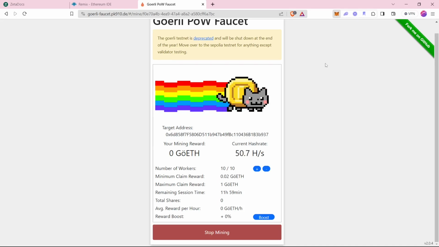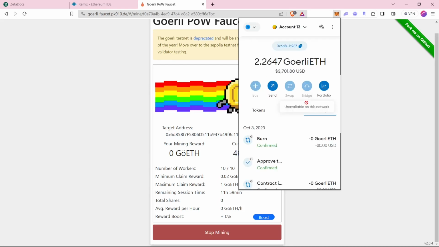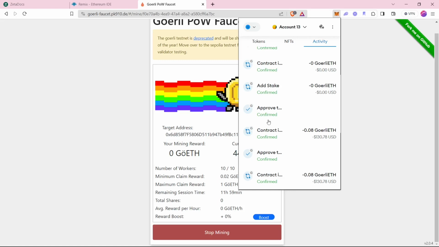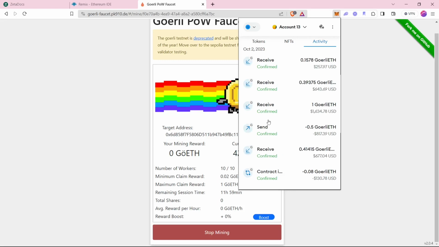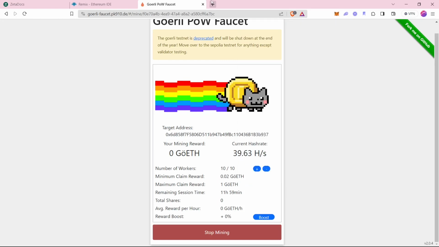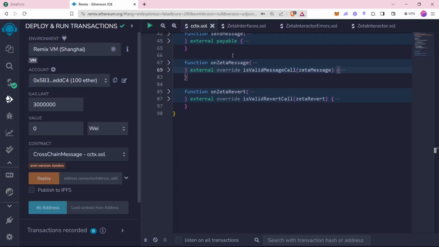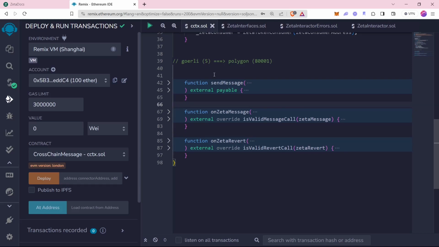Okay, you will get it. I'll show the transaction itself. I got around 2.5 and even more from this. I'll just show the transaction activities. As you can see, this 1 ether and this 0.3, 0.1, and even 0.4, 0.1, and 0.1 ethers, everything came from here itself. So you just have to click on stop mining, and everything will be here. There will be a claim button. Once you click it, you will just get the Goerli ethers, as Goerli ethers are kind of unavailable most of the time.